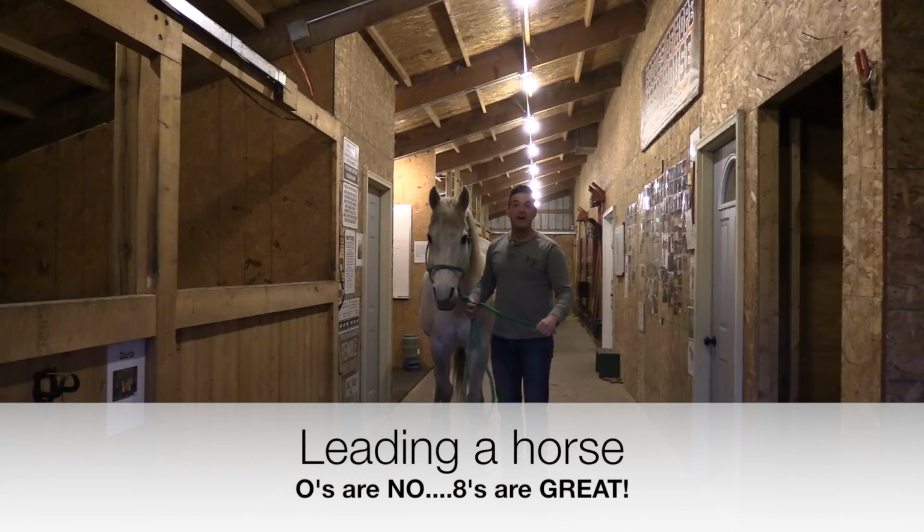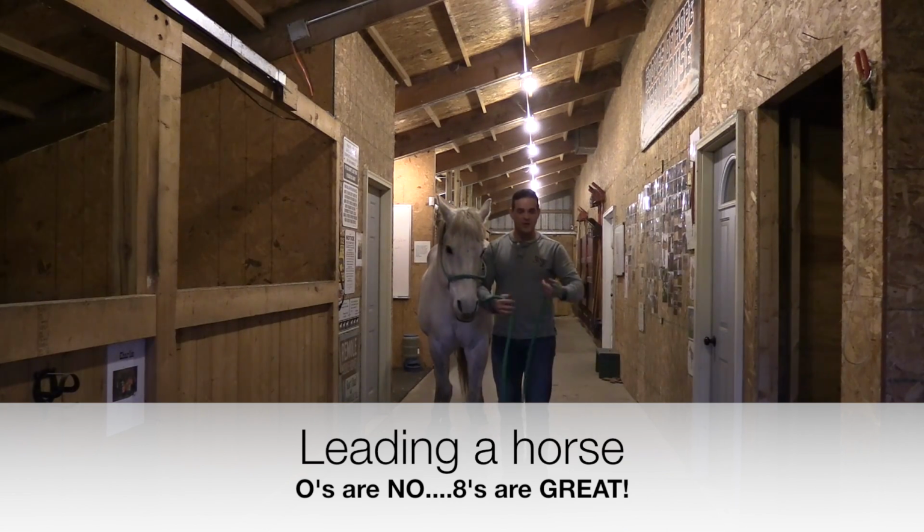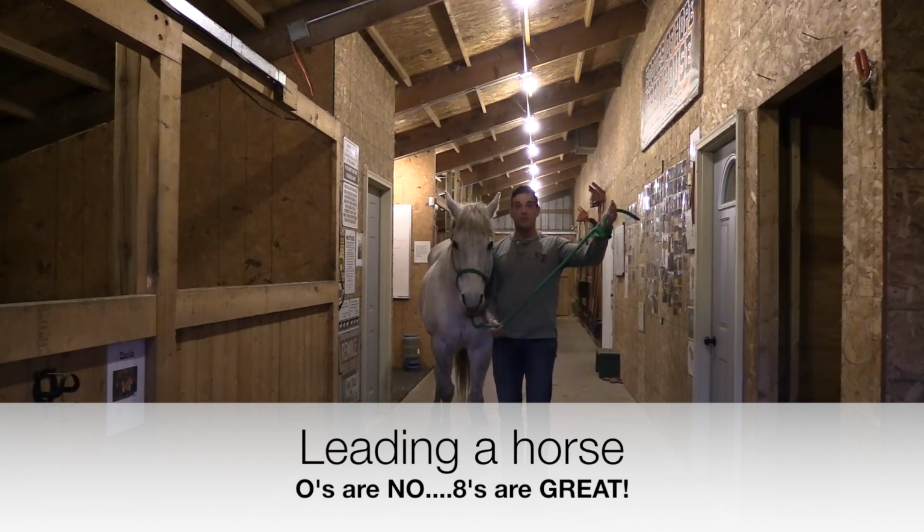I want to demonstrate for you how to lead a horse. Okay, first things first. We always say that Os are no and 8s are great. So I don't want you to be wrapping your arm in the rope, because if my horse decides to take off, it's going to be really difficult for me to let go of this rope.